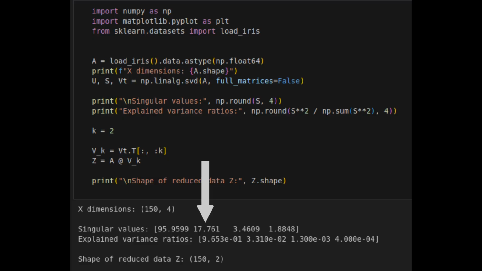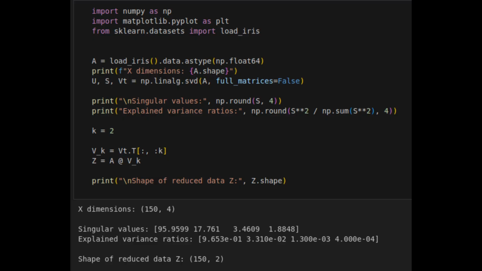Not to go off on too much of a tangent, but the second 2 singular values are very, very small in comparison to the first 2. We've got 3.46 and 1.88. So clearly, the first 2 dimensions matter much more than the second 2. If we were just doing the first flavor of dimensionality reduction, you'd probably reconstruct that matrix with just the first 2 singular trios, or the first 2 rank 1 matrices scaled by the first 2 singular values.